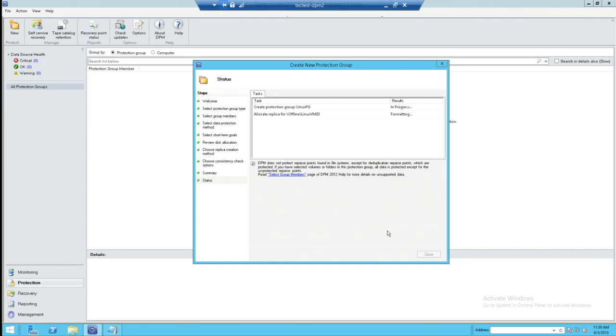So far, this is what I've been doing. With 2 DPM servers, I'm able to protect my big cluster. Before, that wasn't happening because DPM has a capability limitation with 80 terabytes and so on, right? With 4,000 VMs on a cluster, I'm able to protect them with multiple DPM servers.